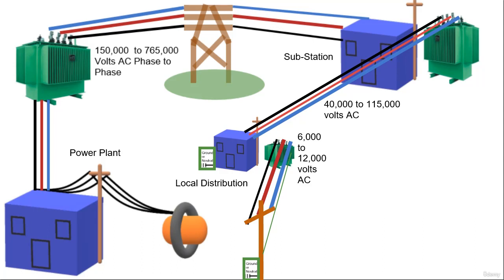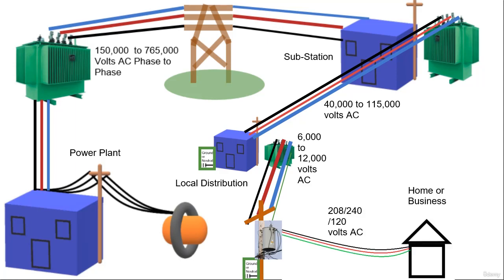If you look at most electric poles running along the street, you will see 3 wires on top. That's the 3-phase coming from your local substation to you. Typically, the voltage on the 3 uninsulated wires could be 6,000 to 12,000 volts, but it really varies from area to area. The voltage is stepped down again using a transformer to go to each business or household.